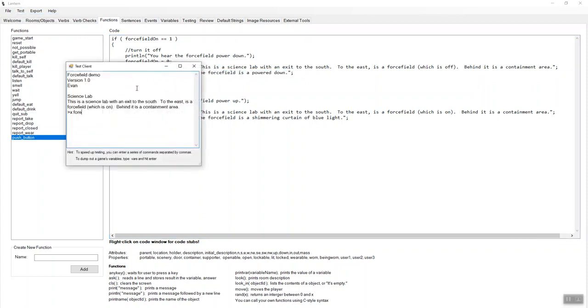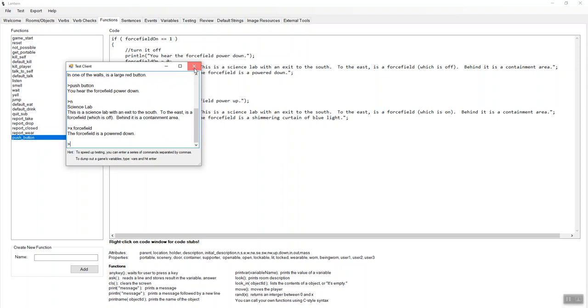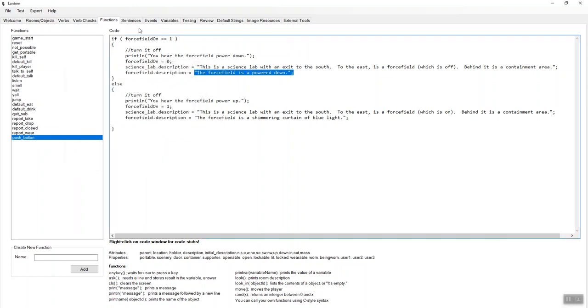Examine the force field. The force field is a shimmering curtain of blue light. Awesome. South. Push the button. Nice. North. The force field is powered down. All right, cool. There it is. There's a force field.